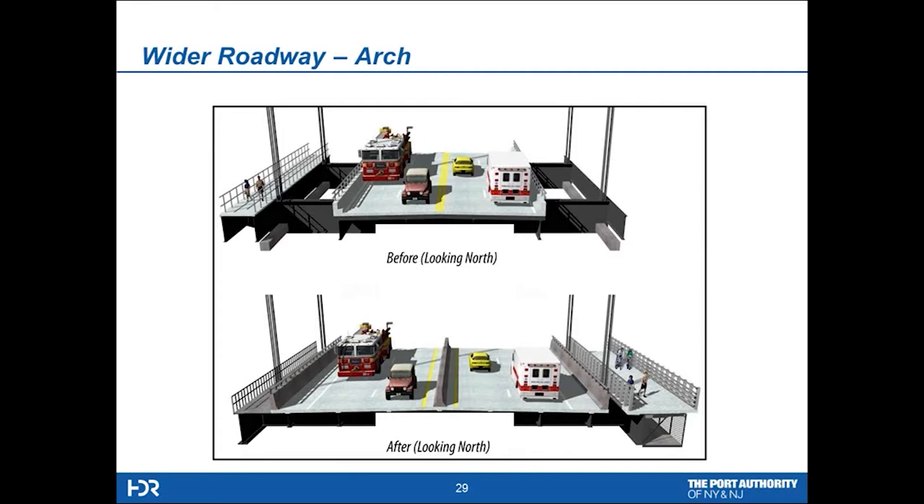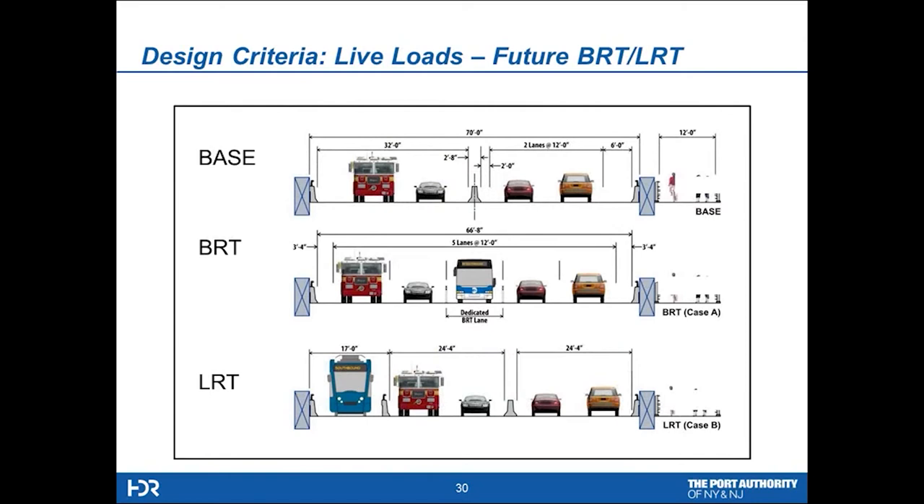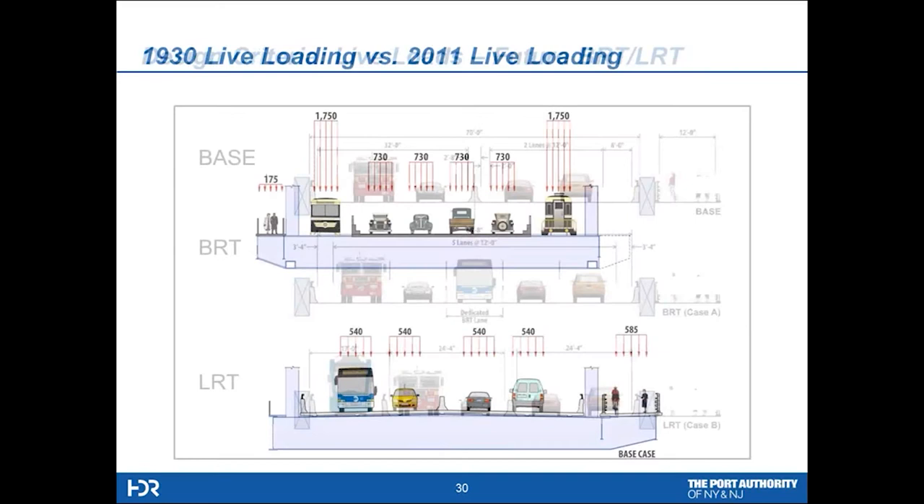Here's a nice extruded cross-section of the existing bridge looking north with four 10-foot lanes, and the new bridge with the same four lanes but now with a median barrier and shoulder, and the shared use path on the right-hand side. Underneath, we put a utility gallery where we could run all the conduits and power supply for the bridge. The design addressed three fundamental loading cases: the base vehicular AASHTO LRFD loading, a bus rapid transit with a dedicated lane in the center, and an LRT — light rail transit — which would be an extension of the Hudson-Bergen line, which currently stops about four miles short of the bridge.